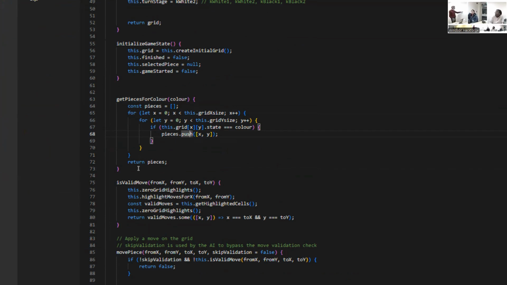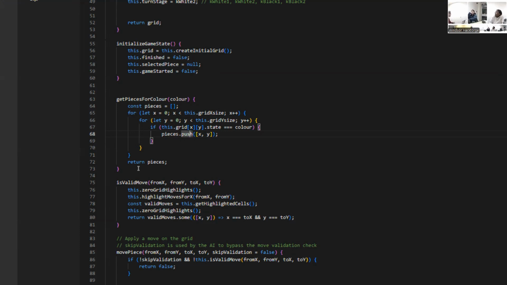We highlight the possible moves for a given piece, and then we check whether the target X and Y coordinates are in the list of valid moves that come back from the highlighted moves method.